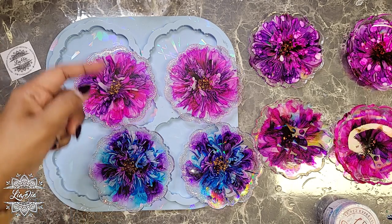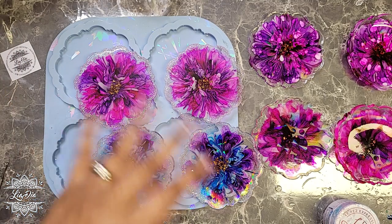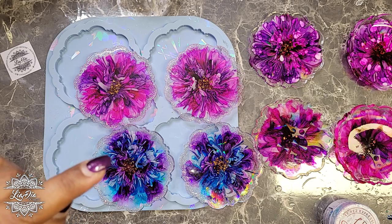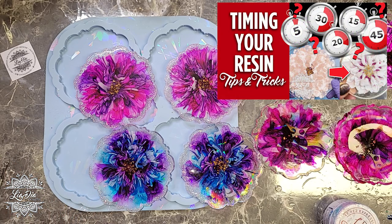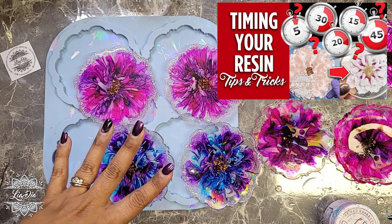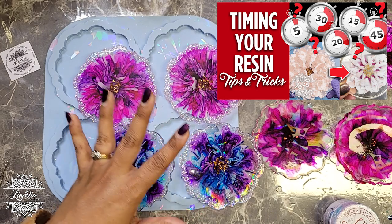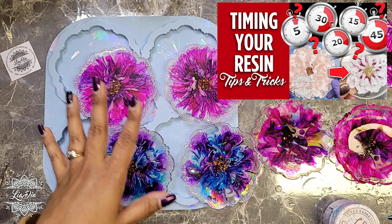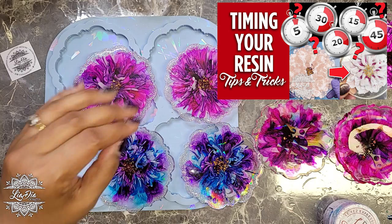Now, in terms of actually putting in the alcohol ink and the pigment paste and things like that, I do have another tutorial that I'll link here. It's a resin test basically, for timing purposes, where I show how you can test your resin for timing. So if you attempt something like this and all you're getting is big blobs, you can use that tutorial to help walk you through what you need to do for testing and figuring out the timing.